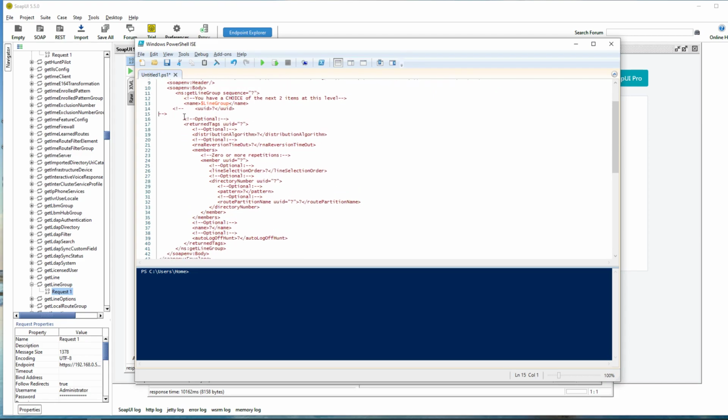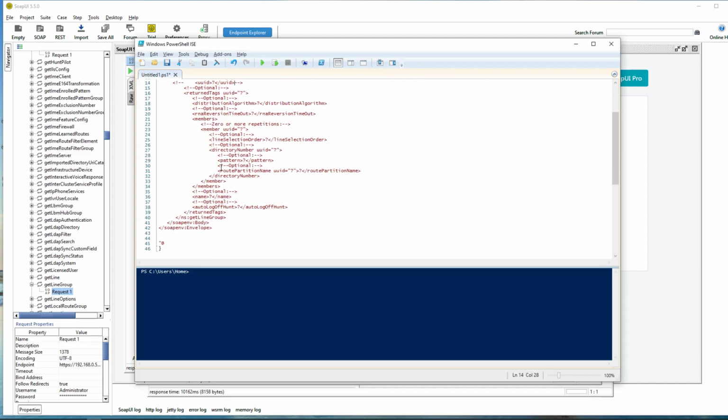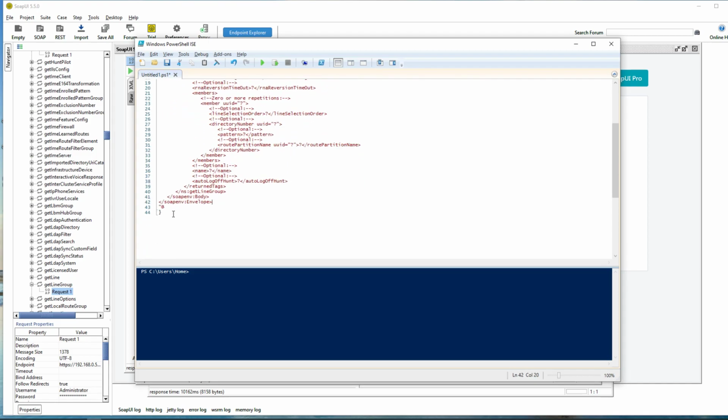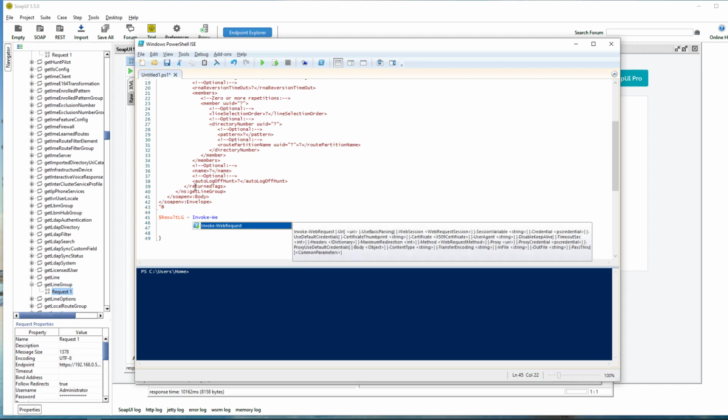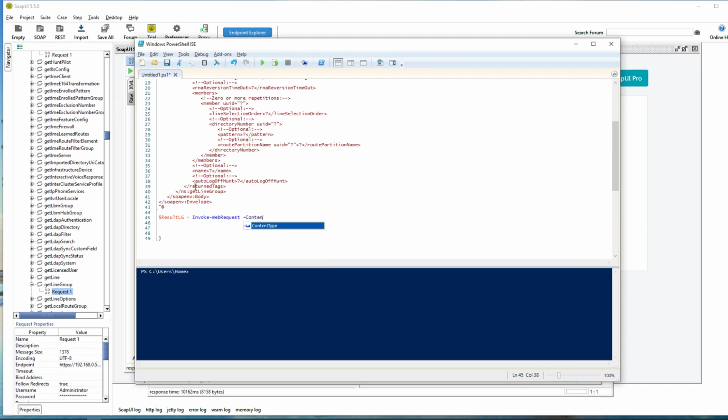Let me put that in a new line like that, and then chop that. We're going to dump this into result, so result for our line group, and then we're going to do an Invoke-WebRequest. I've seen lots of other ways to do this, but this is the cleanest that I could find, to be honest.